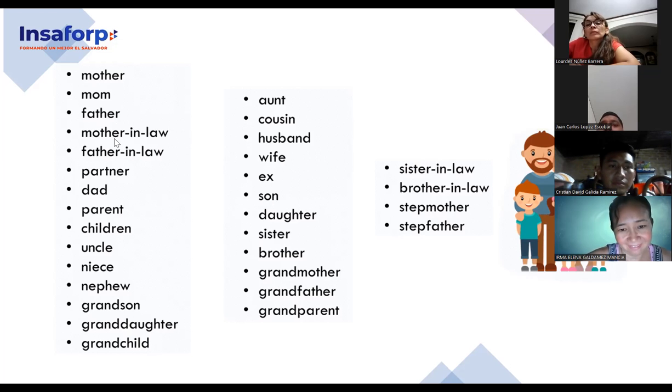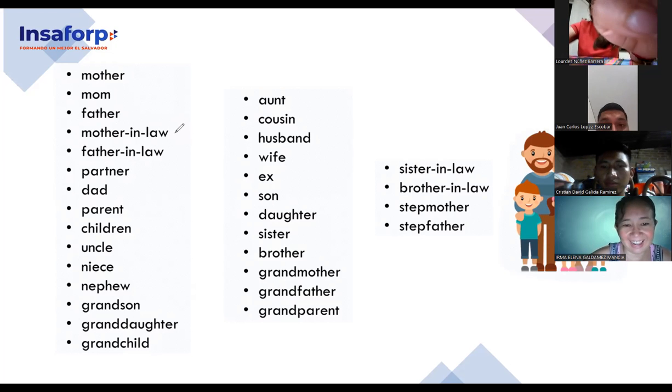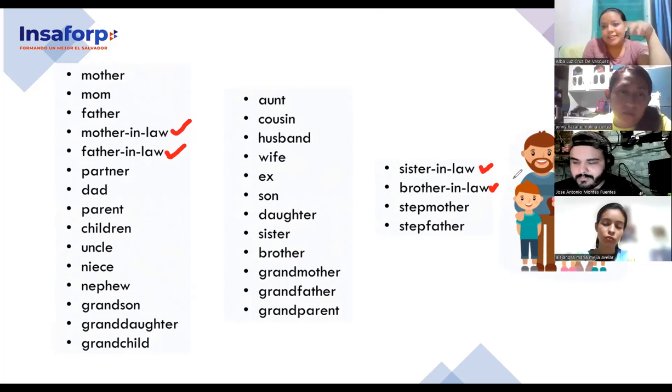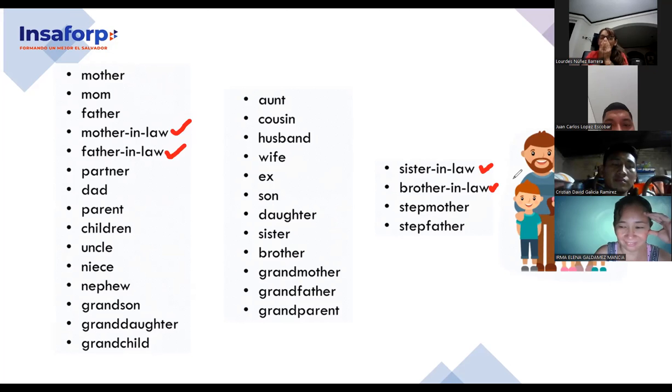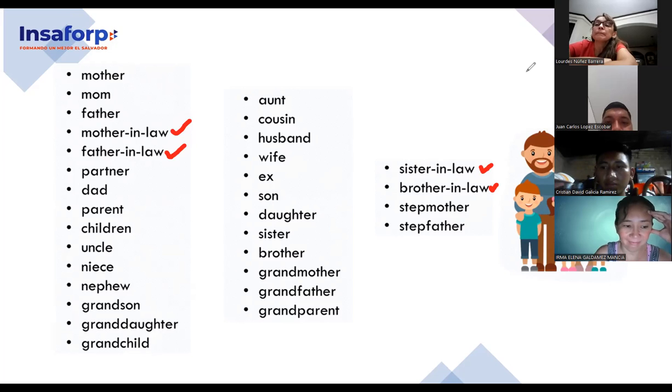So, estos que tienen law here, pues son los de la familia política, right? Todos los que llevan law. Cuñados, cuñadas, suegra, suegro. Todos los que llevan law, pues van agregados a su familia por la law. You know what I mean? ¿Qué me refiero con la law? Es cuando, pues, un abogado viene, lo casa, right? Yes. So, basically, that's the law.